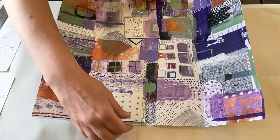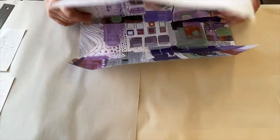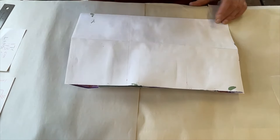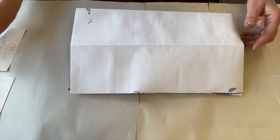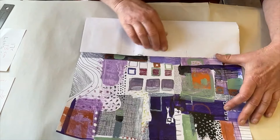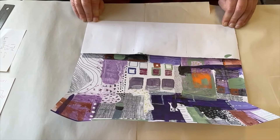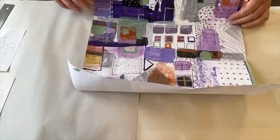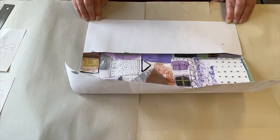This second book is going to have 12 pages rather than 16, like the previous example. I used a 14 by 17 inch sheet of paper, but with all these books any size can be used as long as the folding and cutting is right. I pre-folded this because it has a fair amount of collage. Fold it in half along the long side, and then each edge back to the center — and now the other side folded to the center. This is going to create four even folds along the length of the paper.